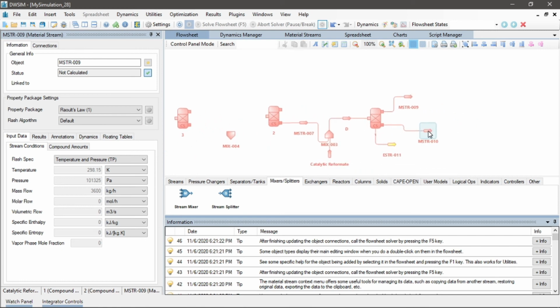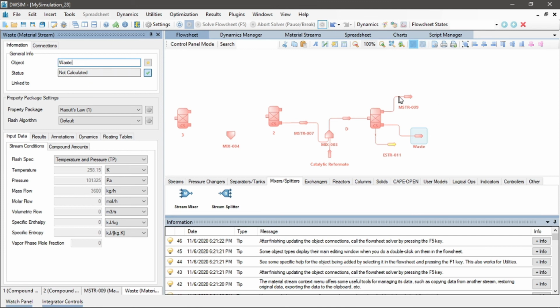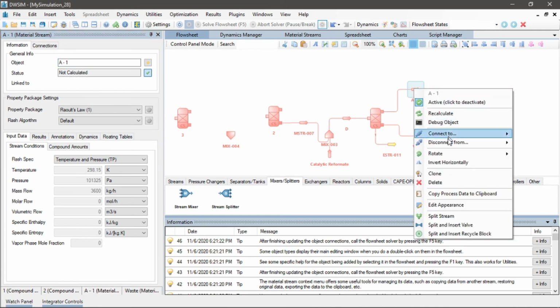So for our outlet stream 2, let's rename that as the waste stream. For the other outlet stream, let's rename that as A-1 and rotate to 180.